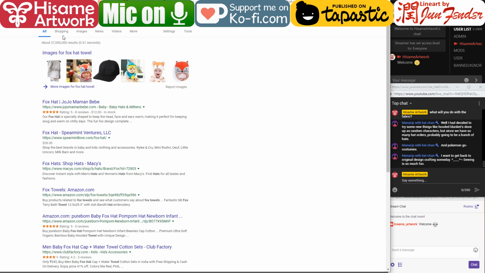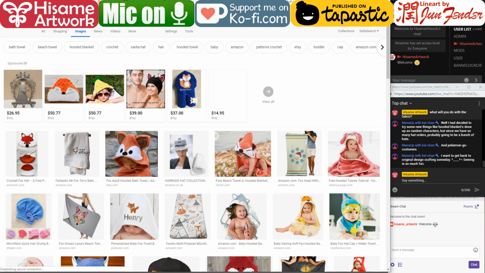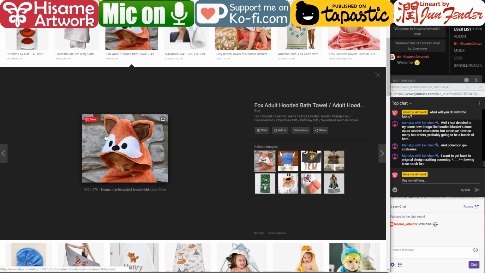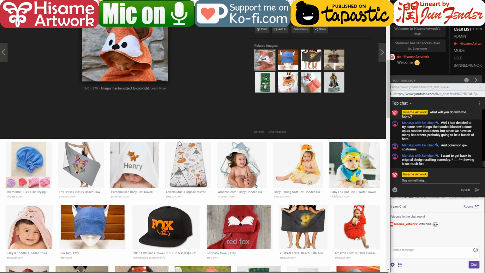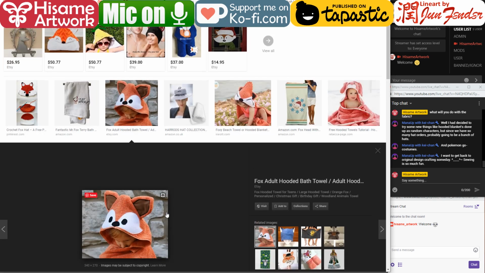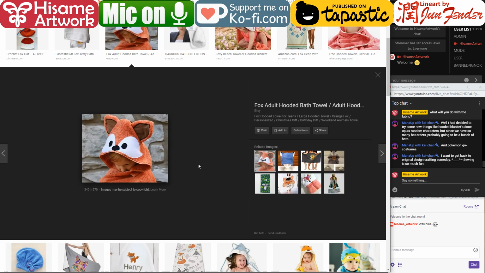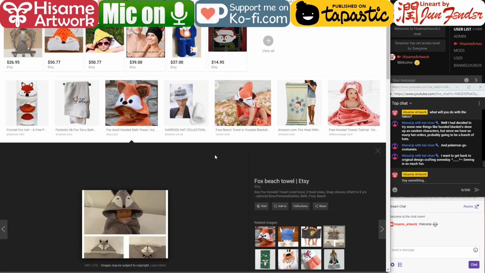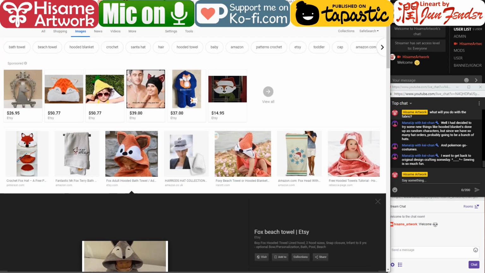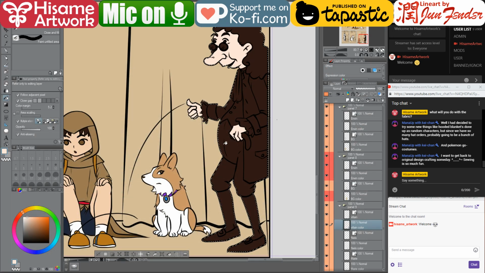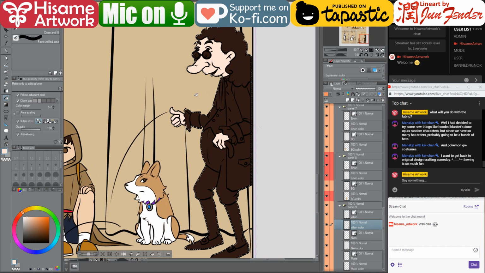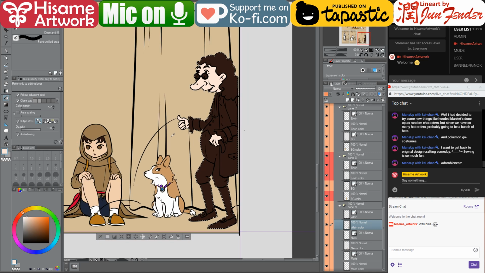It's too small for me, but this is what I kind of have. It barely fits on my head, but I still got it anyway. It's not very useful, but I love it. Decided I want to get back to original design crafting someday. Sewing is so much fun.